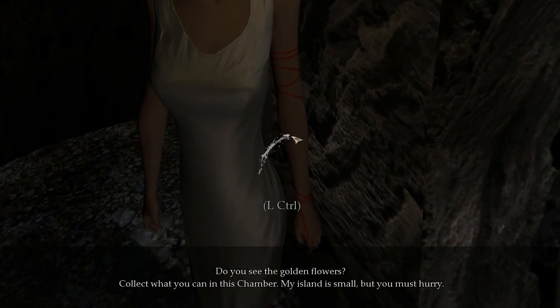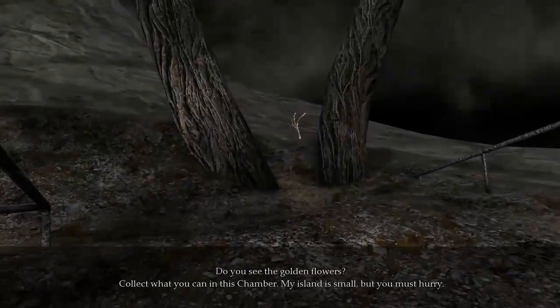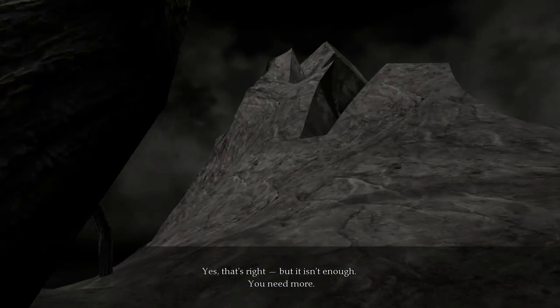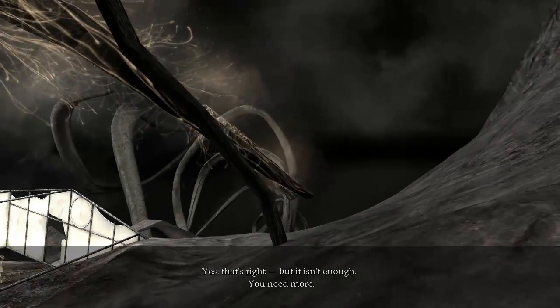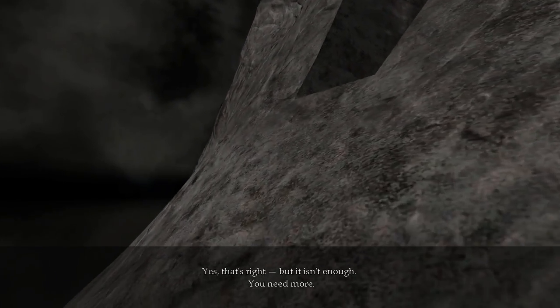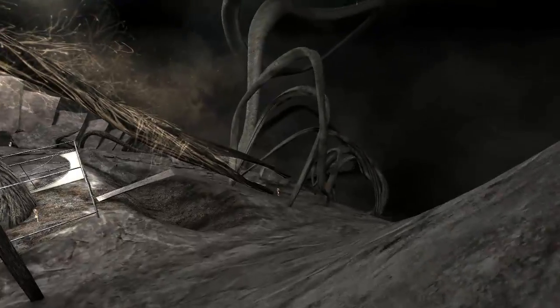Do you see the golden flowers? Collect what you can in my chamber. My island is small, but I must hurry. Alright, I love golden flowers. Absolutely, I'll do that. Yes, that's right. But it isn't enough. It isn't enough. It's never enough with you, lady. Where have you put your golden flowers? And how may I harvest them? There's one.